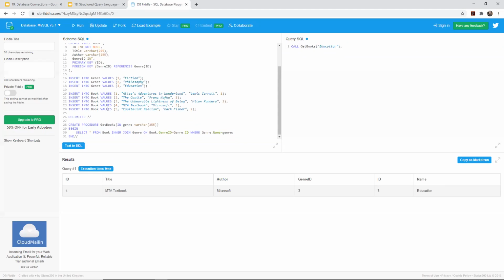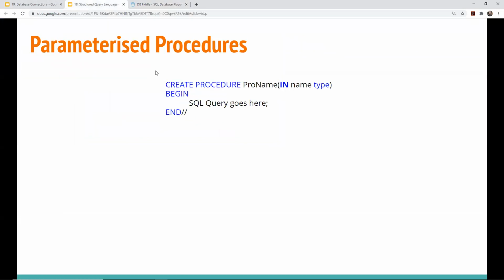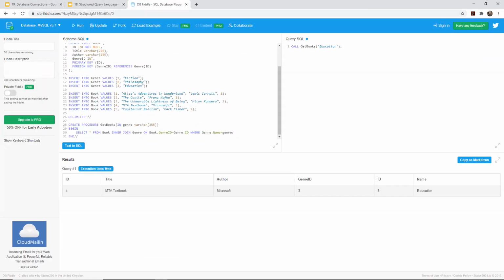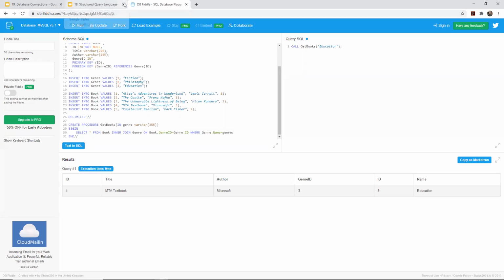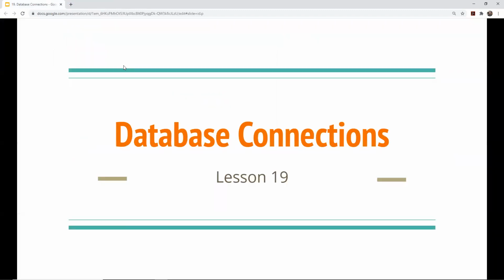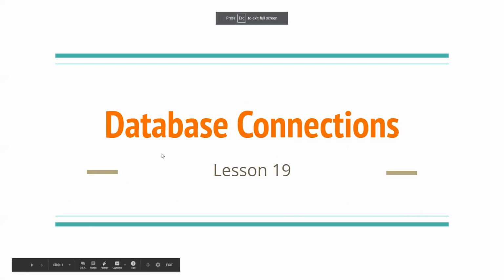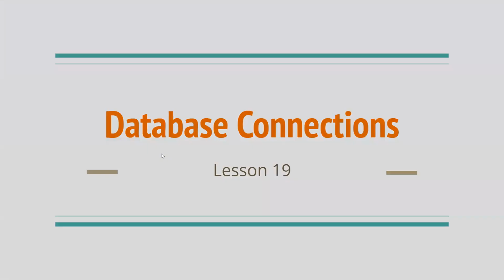That is procedures. And that's in fact all we had to learn about SQL. That's the end of what would have been last week's lecture. And so now we can jump into what would have been last week's lecture had we not missed it. And we're going to speed through this a bit, but it is interesting. It's easy, I think, or quite a lot of the stuff is pretty easy, and you've seen quite a bit of it before. So let's just jump into it.